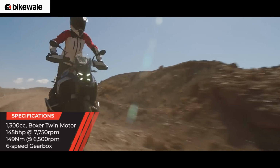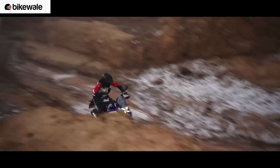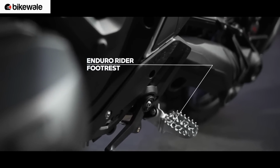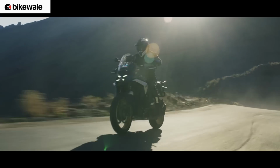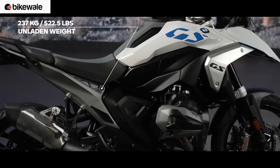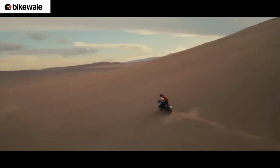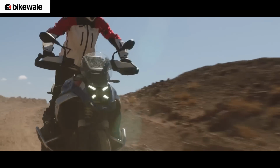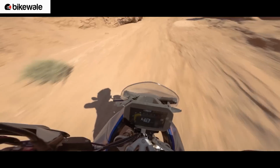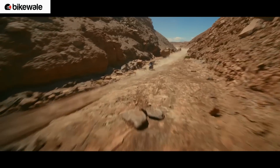To increase its efficiency, BMW has also added the shift cam technology to the R1300GS. One more trick that BMW has used is relocating the gearbox under the engine to make the overall setup notably lighter. Even the shaft drive is new and lighter, so it helps the bike save about 2.6 kilos of weight right there. And it goes without saying, the R1300GS is loaded with features from a 6.5-inch TFT screen to ride modes, traction control, cruise control, ABS and a lot more.